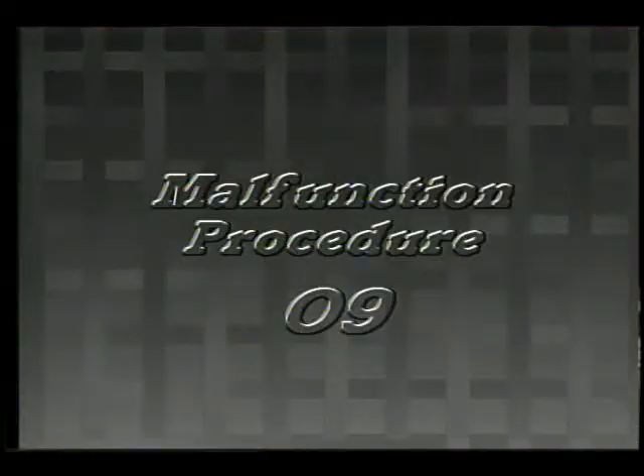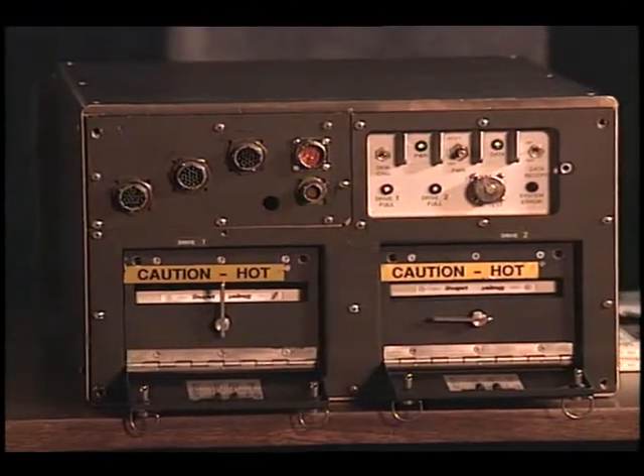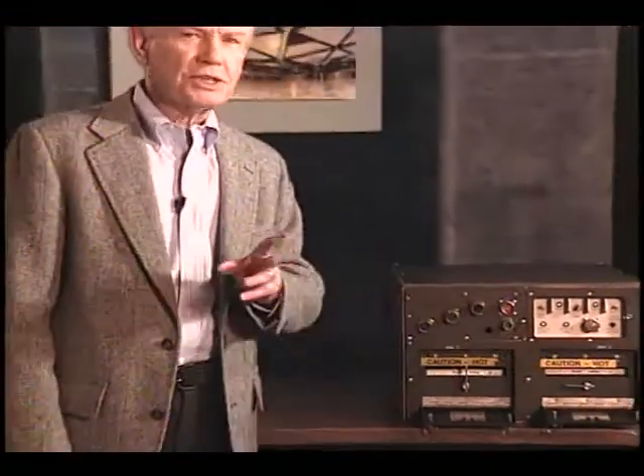When you are either rotating or exchanging an optical disk, there is a possibility that the disk will not eject from the drive. If this should happen, perform malfunction procedure eight. The disk may not be seated properly — re-seat the disk. If the disk will not eject at all, use needle nose pliers to extract the disk. If you cannot retrieve the disk with the pliers, the disk has jammed or the disk ejection system has failed. During single drive operation, the drive full lights may illuminate — if this happens, perform malfunction procedure nine. This could indicate that the disk in the functioning drive is faulty, or that the previously faulty drive has corrected itself and is now functioning properly. If this is the case, the disk in the previously faulty drive is full and needs to be rotated or exchanged, and the alternate procedures for single drive operation would no longer be necessary.